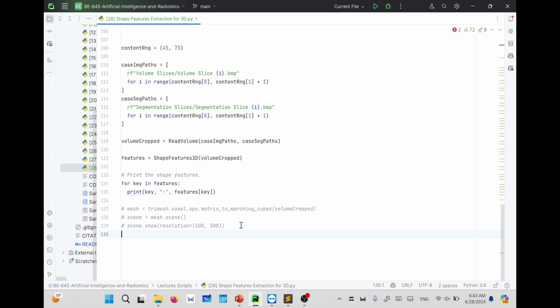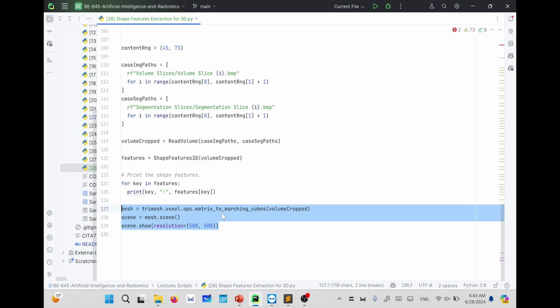Also, you have an option to display the mesh representation visually by simply using the same statement here and the function matrix_to_marching_cubes to get the mesh. Then you get the scene of the corresponding mesh, and then use the function show and define the resolution, which is the width and height of the window that will appear to you.